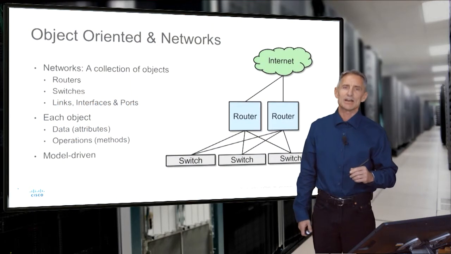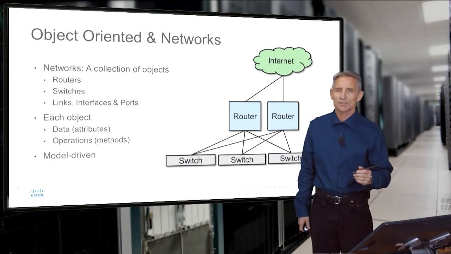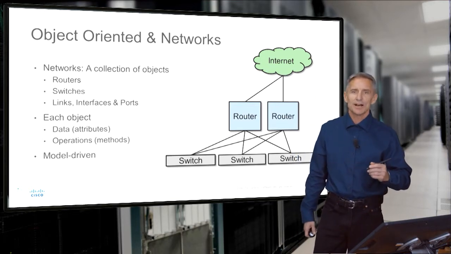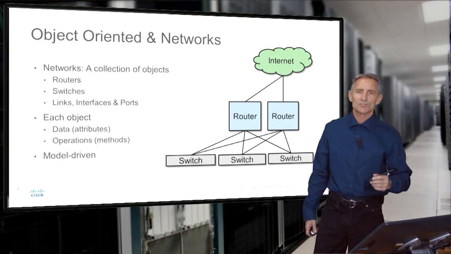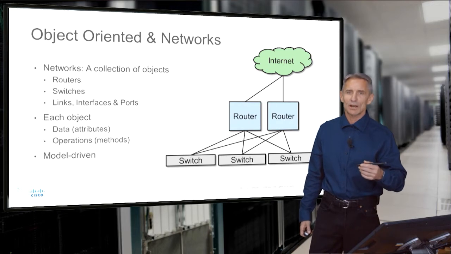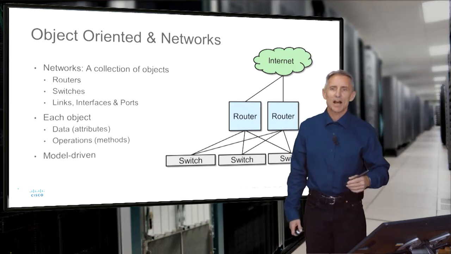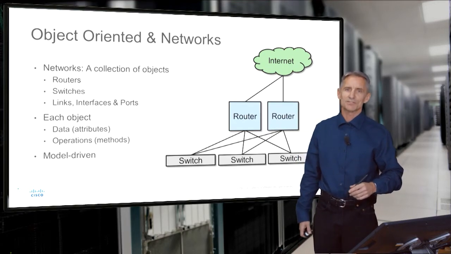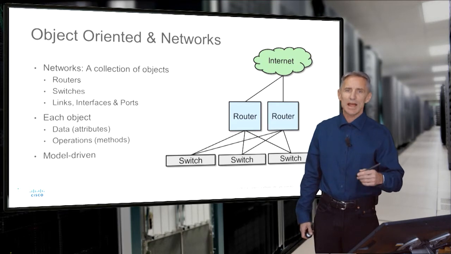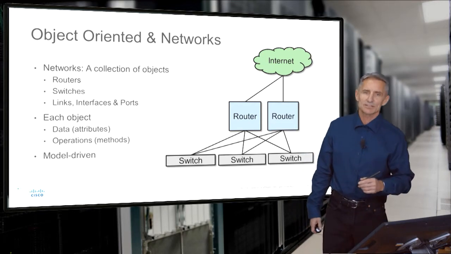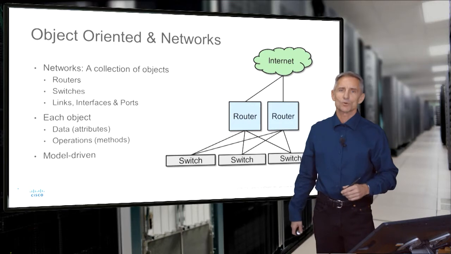So if we consider a network, if you think of the general idea of what you have in your network, you have basically a bunch of things that we might call objects. These are items such as routers, switches, links, interfaces, ports, etc. But what's true about all of these different objects or devices is that they have data associated with them. Think of a router and the data associated with it, and operations or functions or methods or procedures associated with them. Think of a device and something that you may cause to happen on that particular device. And this is a straight analogy between the devices in your network and the way that object-oriented programming works.